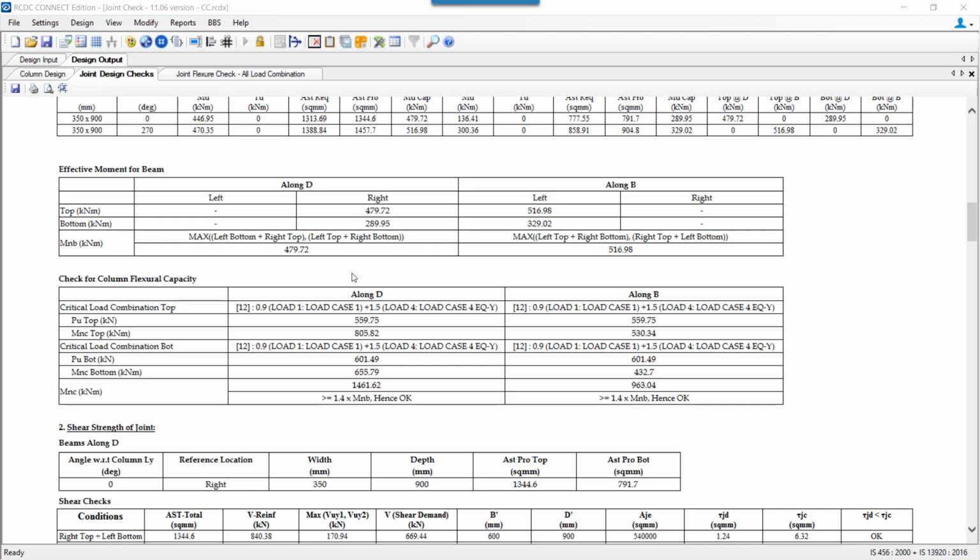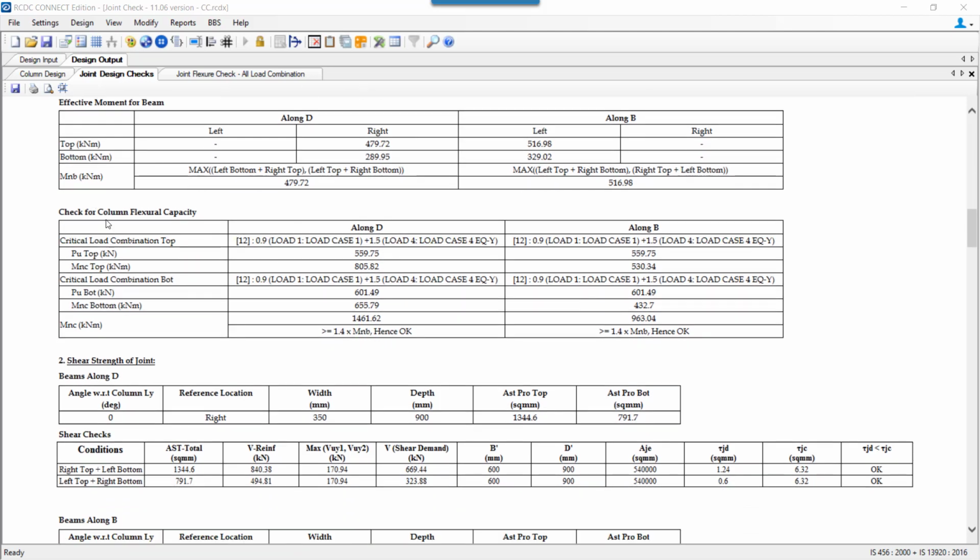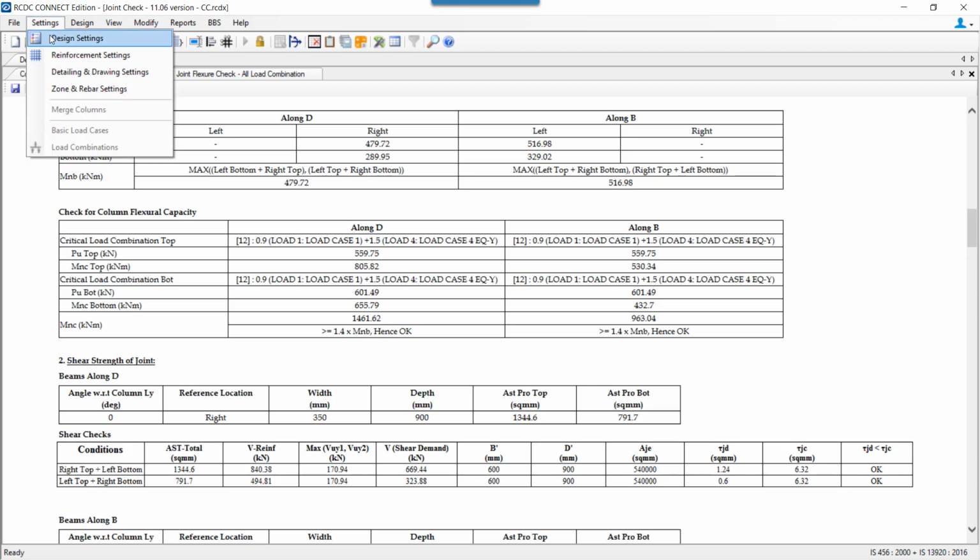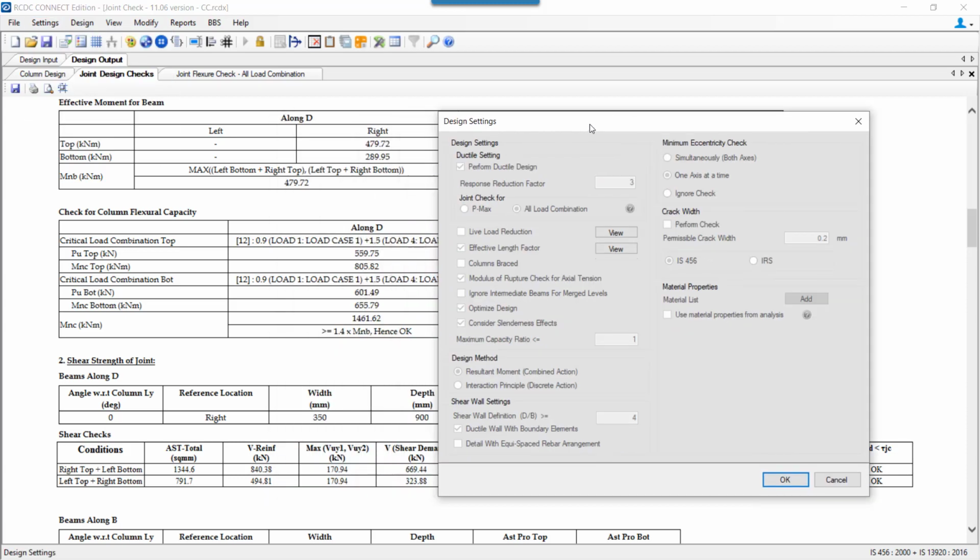Okay, so now coming on how the flexural capacity of the column is actually calculated. As we are currently using the IS 13920-2016 code for performing the joint checks, there are two different options available.